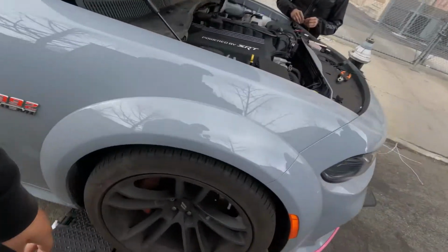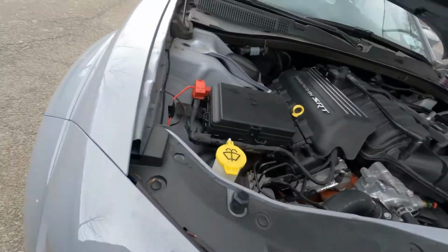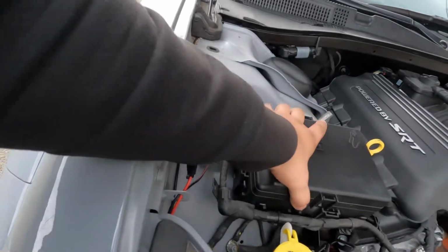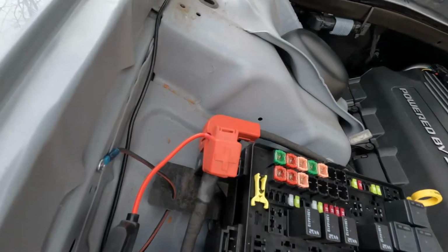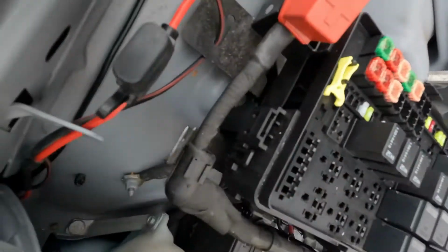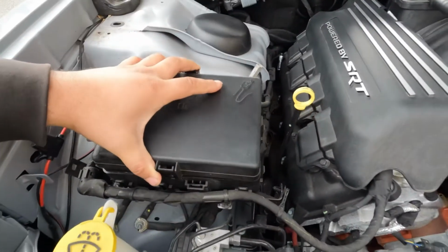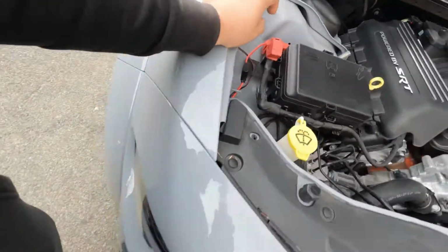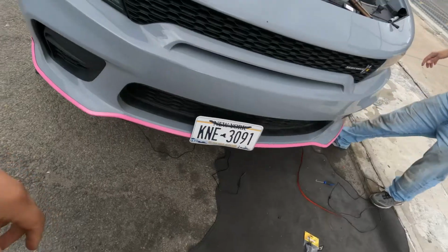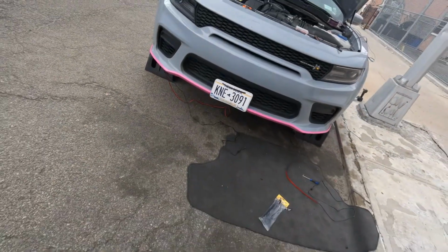So right now we're trying to rewire it because it wasn't long enough. But for the most part, we're gonna run this to the battery. This is where the fuse box is. Put it down here, and we're just finishing up, putting the finishing touches. Little hiccup, but nothing that we can't handle.